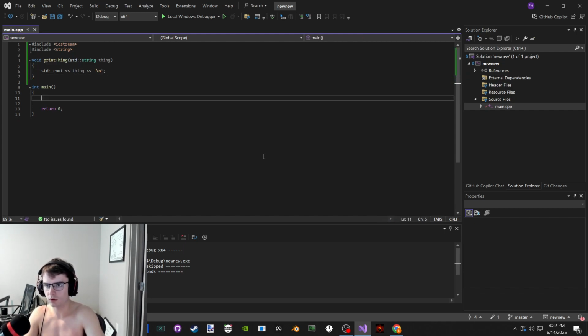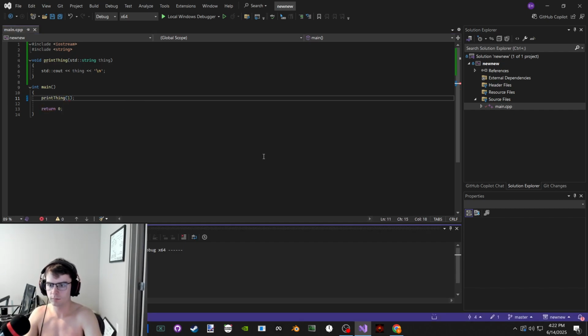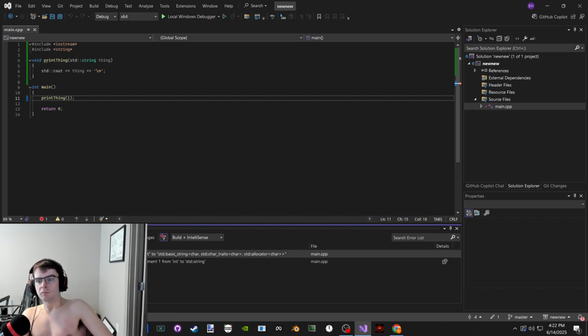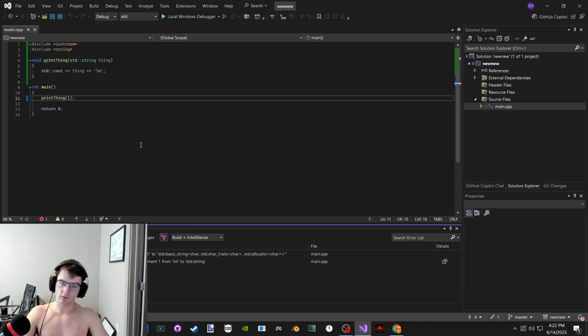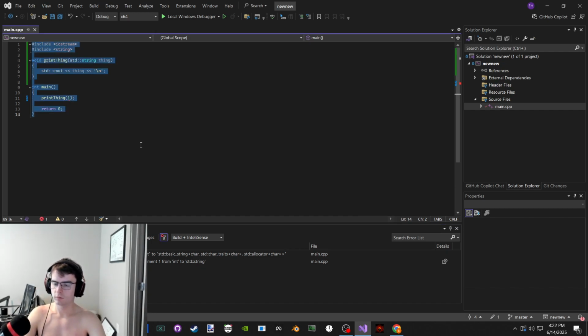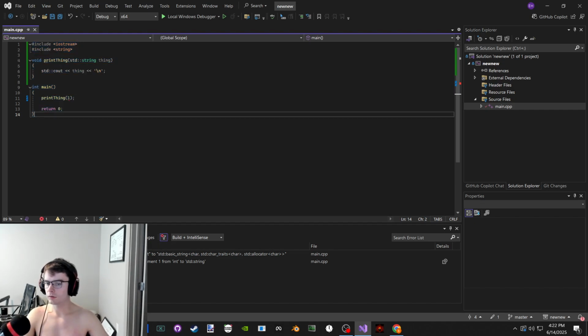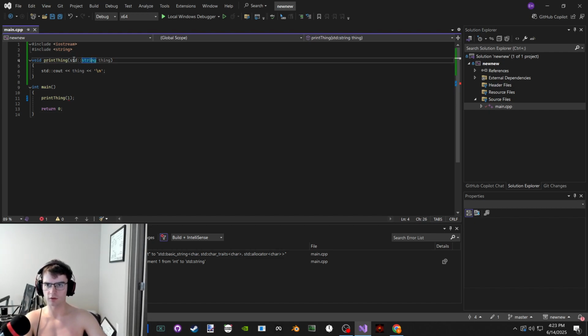Okay, and then what happens if I call print thing with one? Yeah, so in the type of a string, there's no way to convert an integer. Or at least, I don't know about this constructor stuff. It seems like that's an object thing, because in classes there are constructors so that when you create an object, it calls the constructor, I think. So is there a class called string within the standard library? I guess it is.